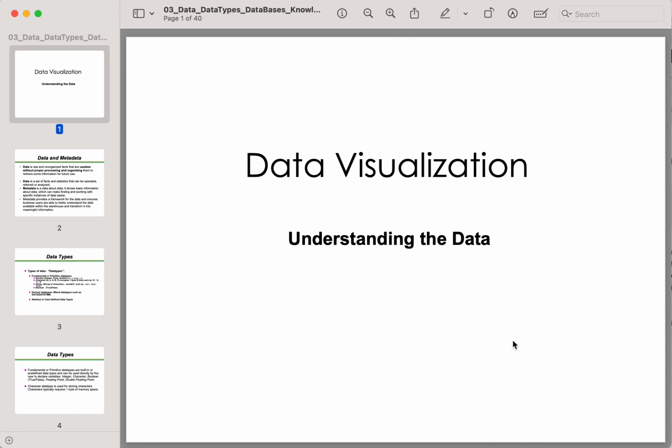Today we're continuing with our subject on data visualization and data. So we will be focusing today on understanding data, the types of data that they are, data pre-processing, that is preparation of data for analysis and visualization, as well as discovering patterns and trends in the data, that is knowledge discovery in databases, or KDD.